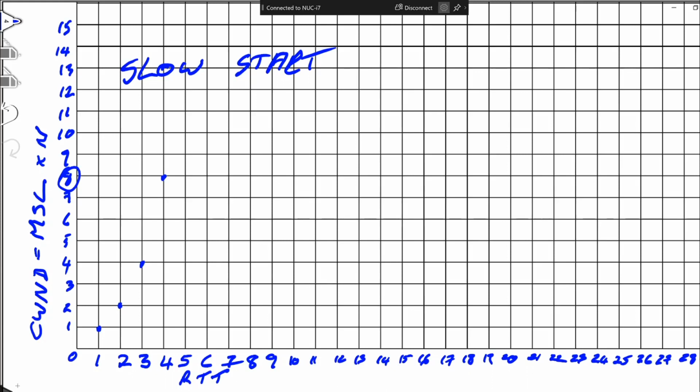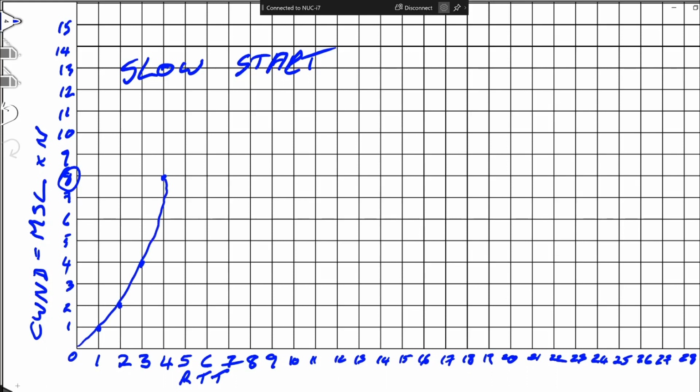Technically, this is known as the slow start threshold, and if you look at the technical literature, you will very often see that they talk about SS thresh to indicate the slow start threshold. If you look at what we've had thus far, you will see that we've had exponential growth.